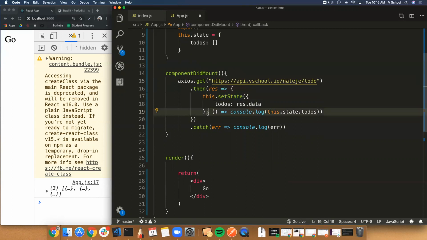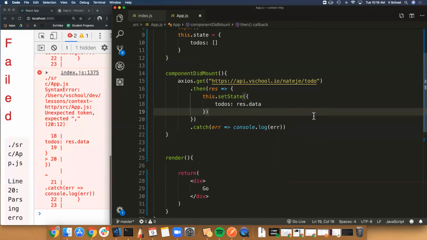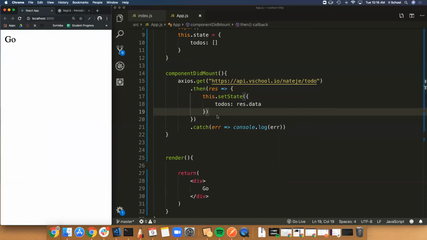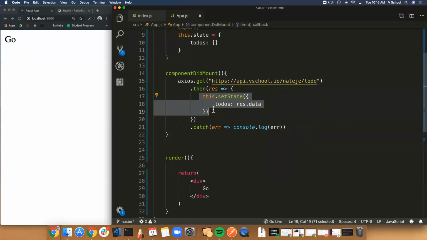So as a second argument, we can provide a little callback function to make it show up. But we don't need it right now. We're good. Everything's good. And now you know everything about set state. It has prev state, an optional function at the beginning, and it has an optional second argument to have some operation done once the set state is complete. That is all of set state.